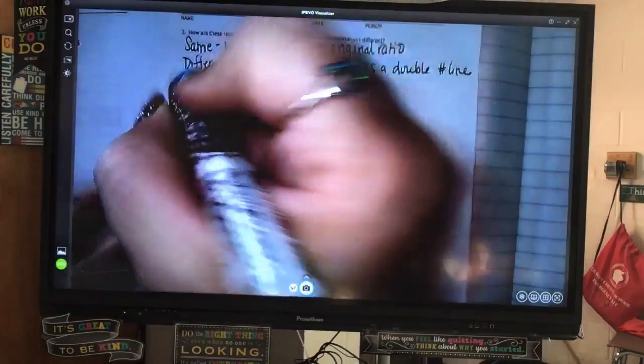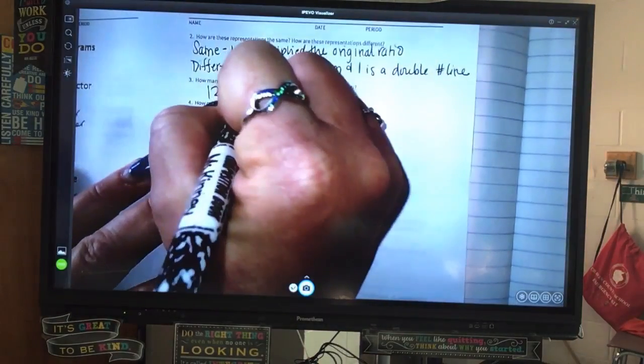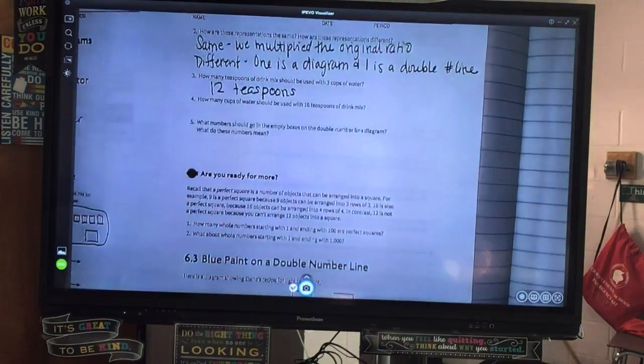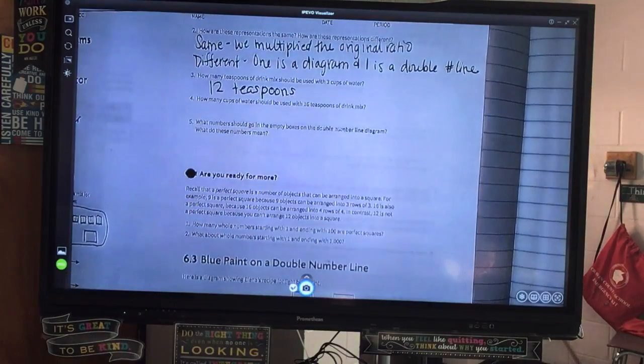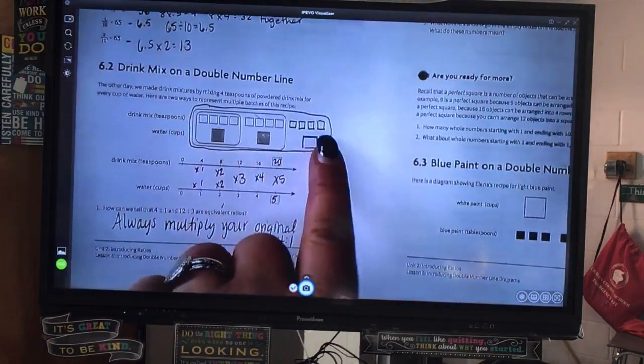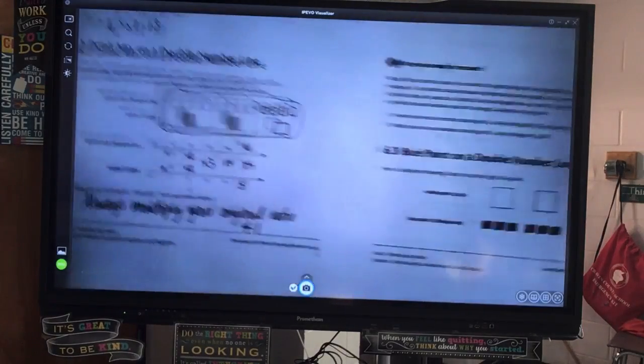12. Yes. So 12 teaspoons for 3 cups of water. And Christiana, how'd you figure that out? Gotta speak a little bit. I looked back at the diagram. Right, you look back at the diagram, because if you look at the diagram, all you have to do is count the small squares, right? Okay?